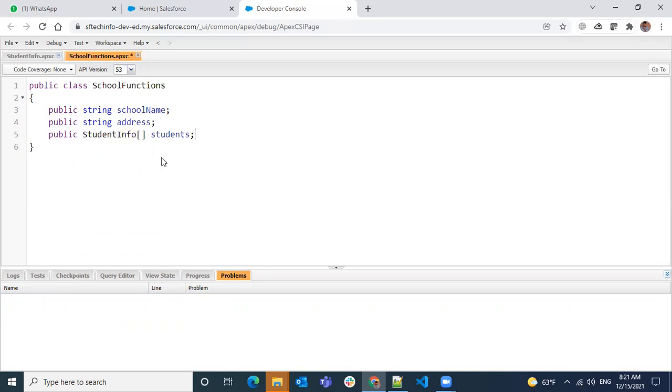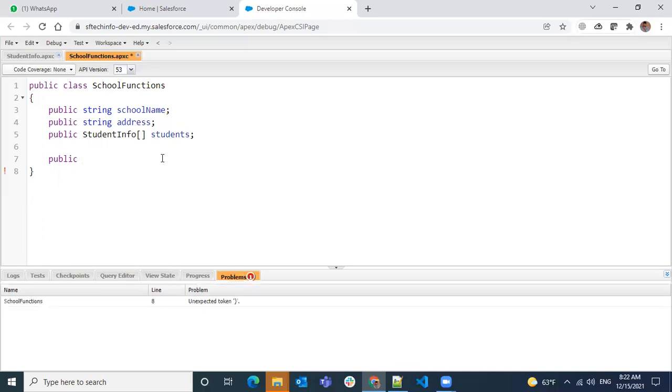And now, how am I going to use the school functions? Now I'm having a method too. I have a constructor for this class. Let's say I have a public school constructor.